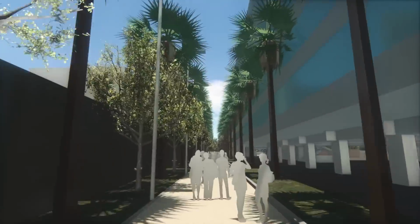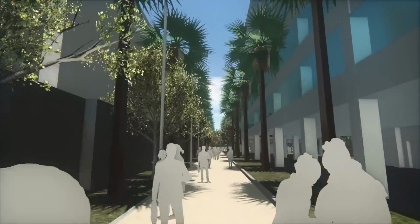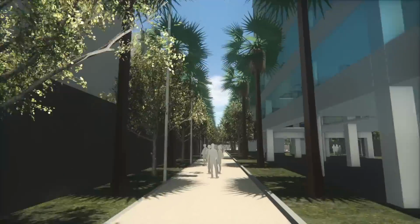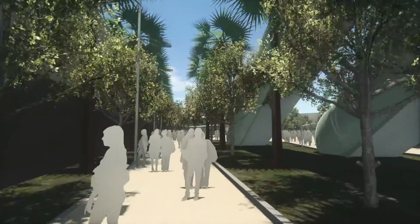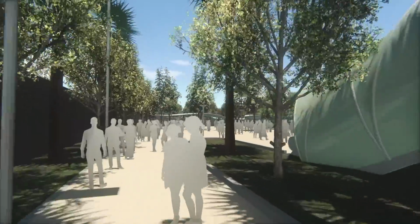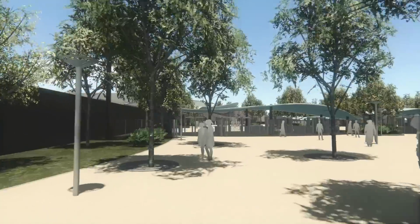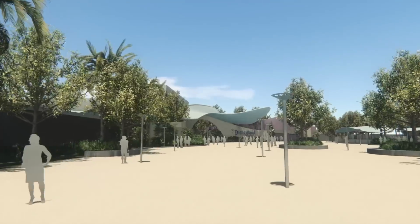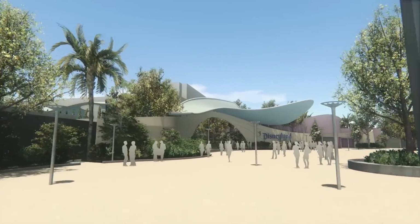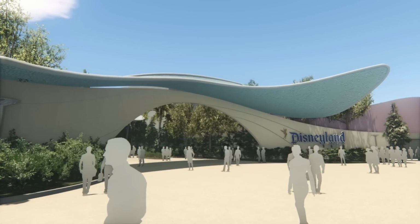You can either go to the transportation hub, which is at the end of this walkway, or you can go back down to Harbor Boulevard, the other direction that we just came. To our left, the backs of those buildings are all the restaurants and hotels that line Harbor Boulevard. Now you can see on the right that the parking structure has fed out into this new security checkpoint, and you are now officially on Disney property, so you won't be checked again at all. That's the last time you get checked.